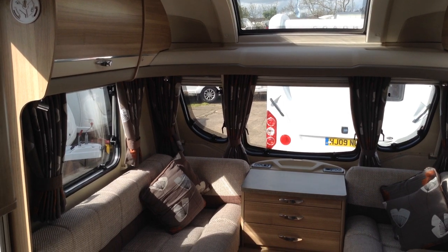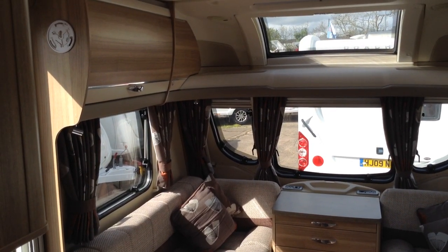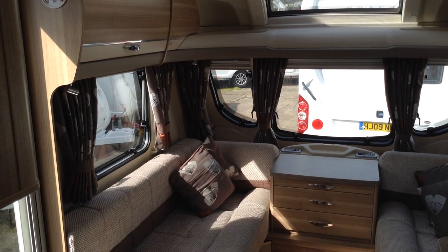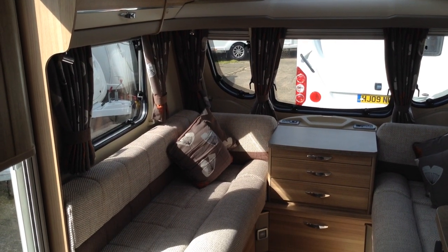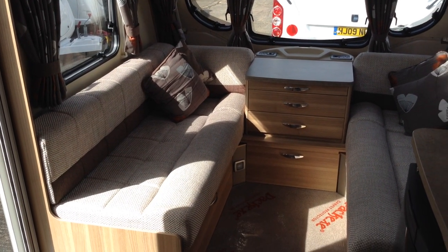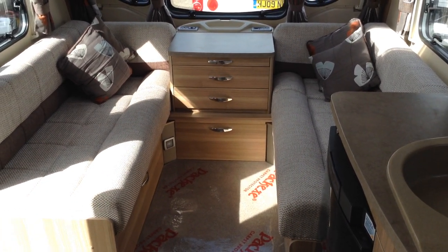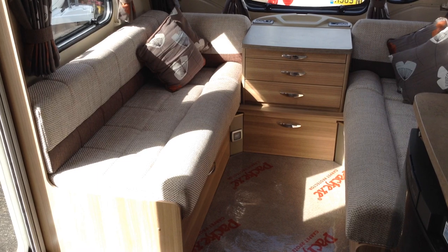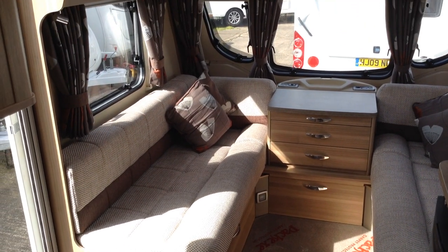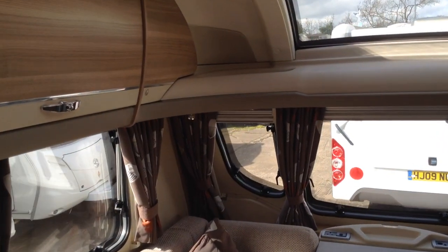Three opening windows. You've got the curb lockers and the lower cream detailing edge. Positive catches. You've got night and fly screens in a cassette system — very slick they are too. The lounge makes into two singles — two small singles for the children or grandchildren — or a good-sized double bed. Chest of drawers, useful for your magazines, newspapers, etc., but also somewhere to put your drinks.